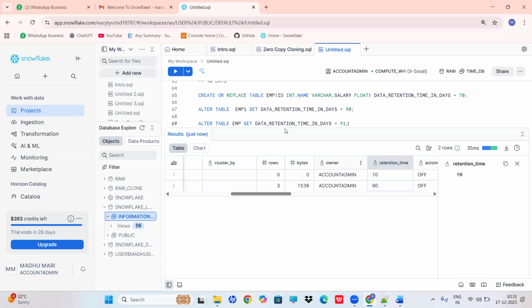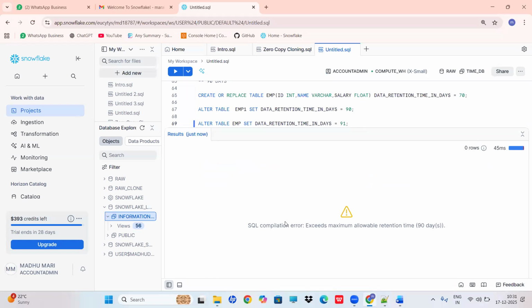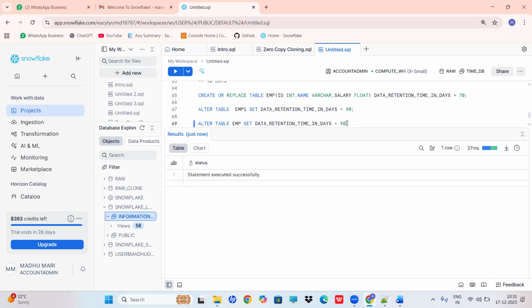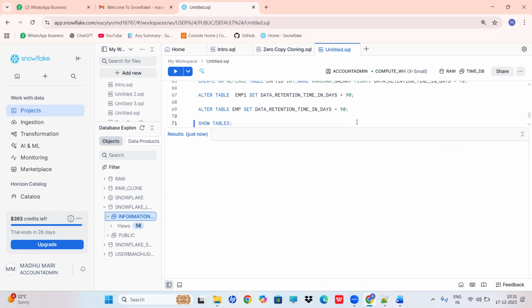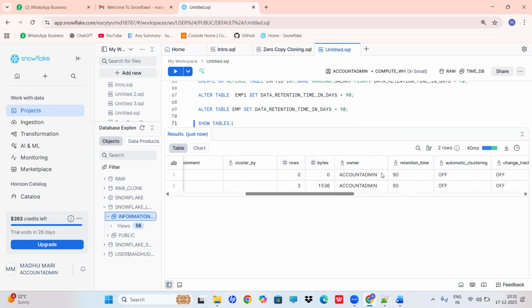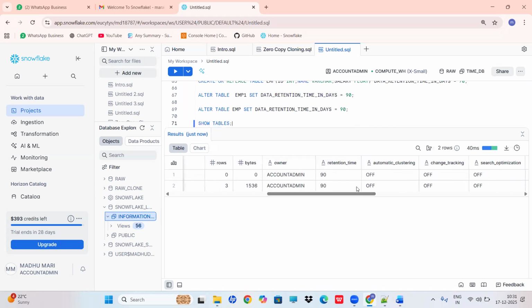It says that it exceeds the maximum available retention time, 90 days only. So we can't give more than 90 days; we can give up to only 90 days. Now we can run show tables. What is the time count for every table? 90 days, 90 days.